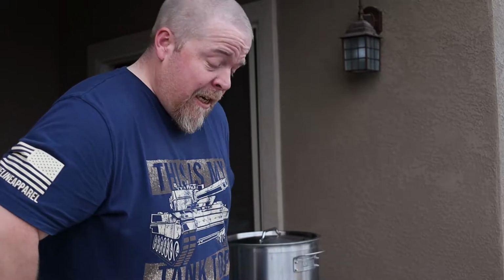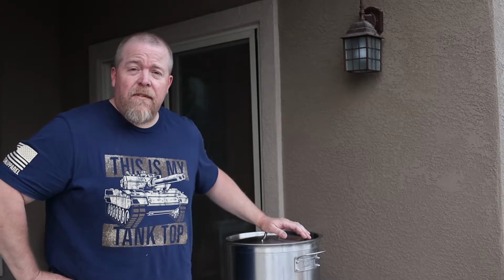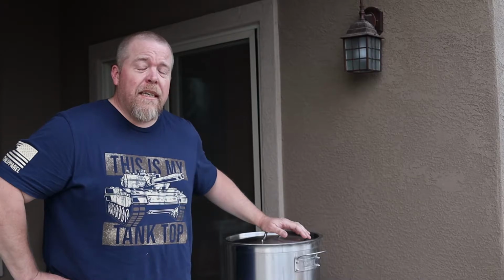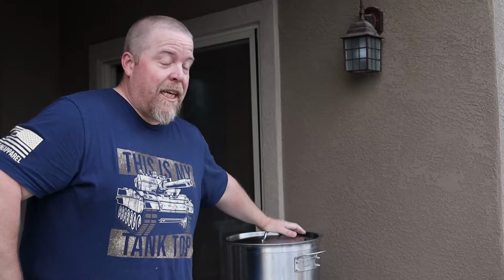A little bit more is fine, but I'm fixing to take a small sample, get it cooled off to right around 65, 70 degrees, and throw it on the hydrometer and see how we're looking right now for our pre-boil gravity. All right, let's get this puppy burning.